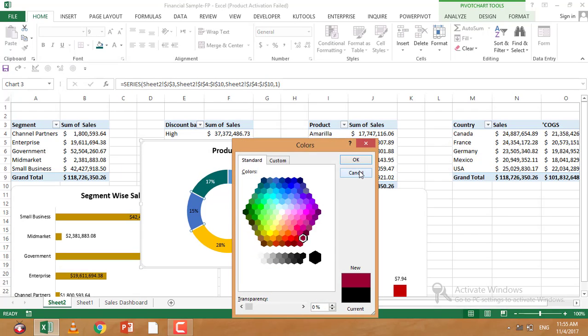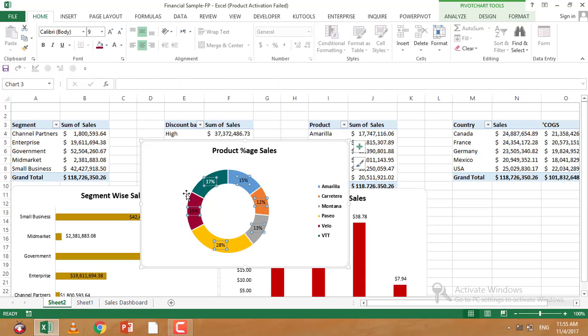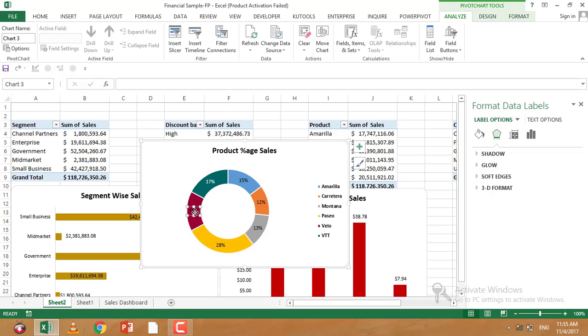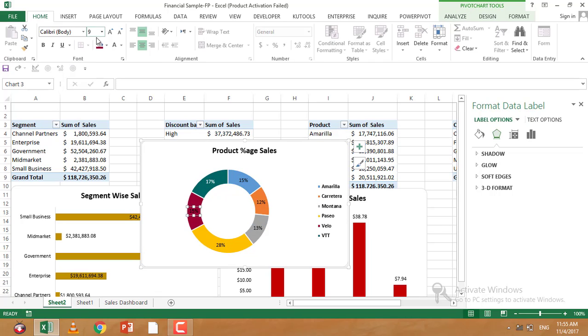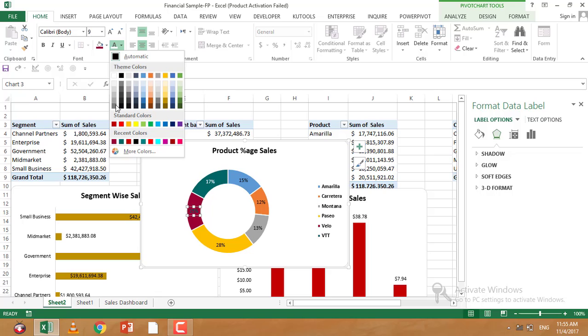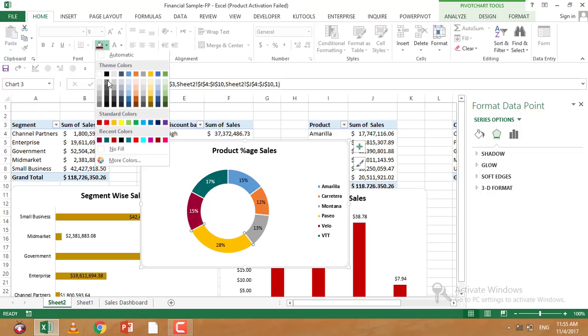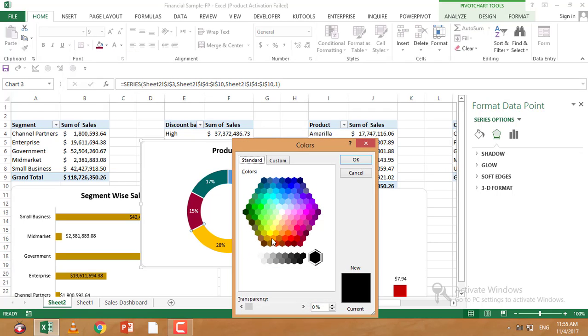I like to add this color here. Okay, once again the color I want here is white for text type. Go to home. I want to change it to white. This one I don't like, more colors once again. This one maybe.